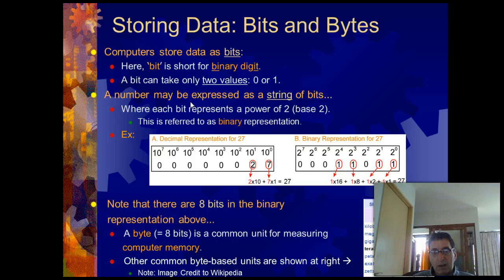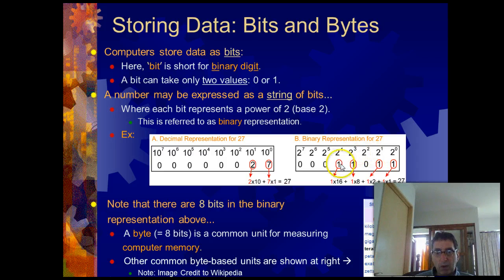However, another way to represent numbers is by using the binary representation. Instead of powers of 10, 10 to the first, 10 to the second, 10 to the third, and so on, we could write powers of 2: 2 to the first, 2 to the second, 2 to the third, 2 to the fourth, 2 to the fifth, and so on. The first one we have there is 10 to the 0, and here it is 2 to the 0.